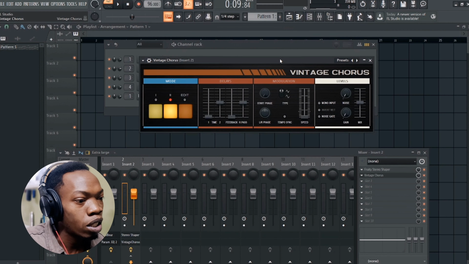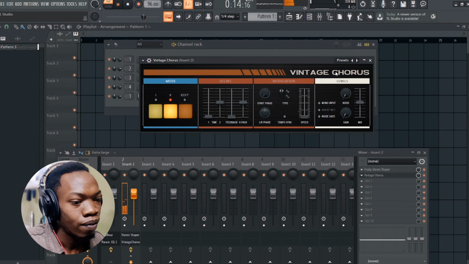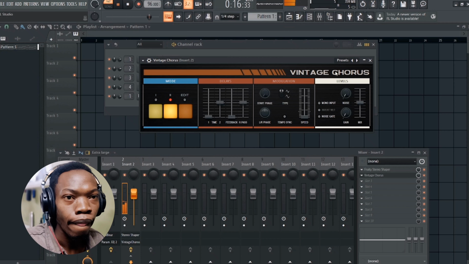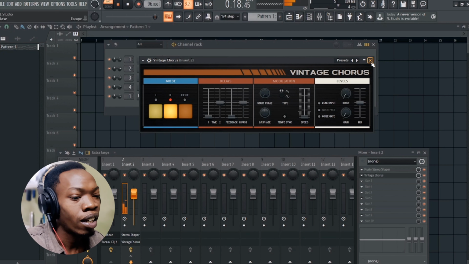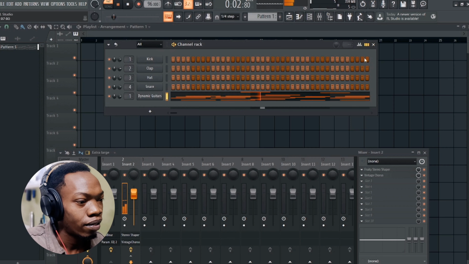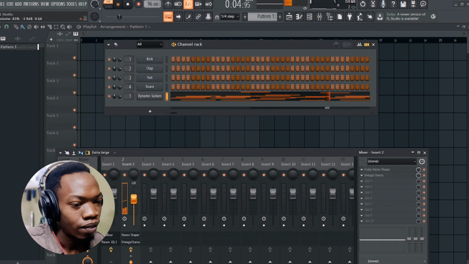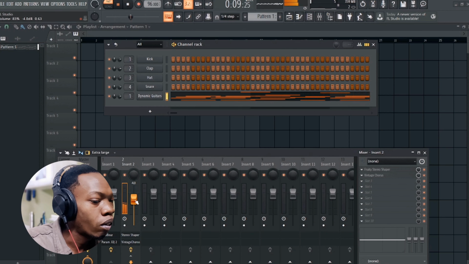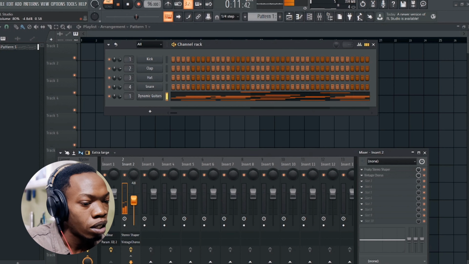Also, you can use the stock plugin too. Now we're getting that juicy melody. Try to blend it with our original signal, our lead signal. Remember, I was trying to keep that one dry.